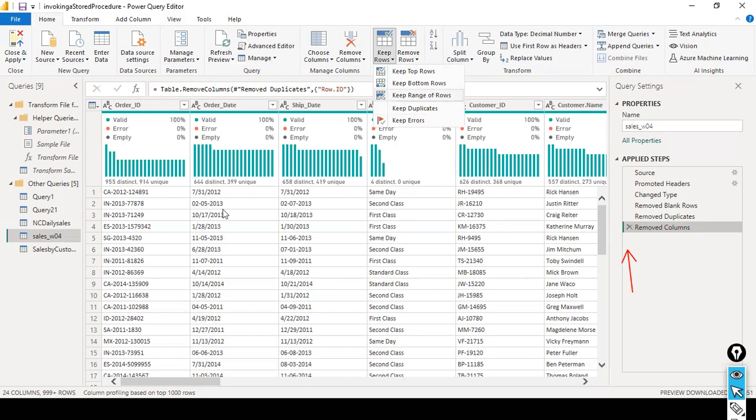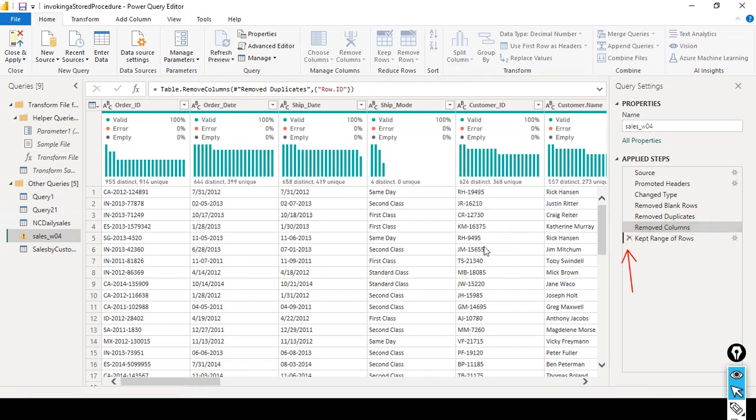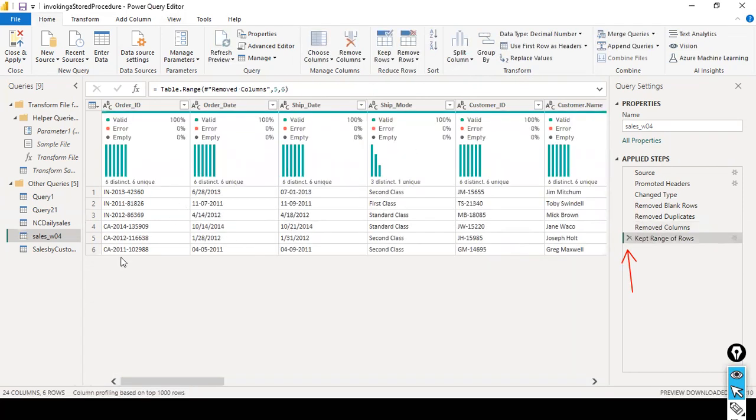The sixth record is IN2013-42360, and the 11th record is CA2011. So 6 rows. Look here, CA2011, IN2013. Likewise, you can.